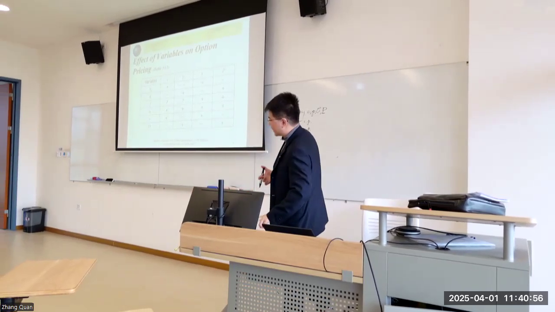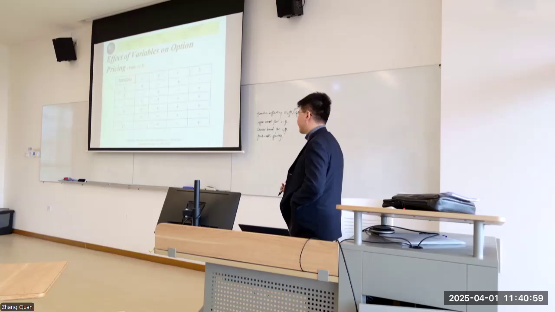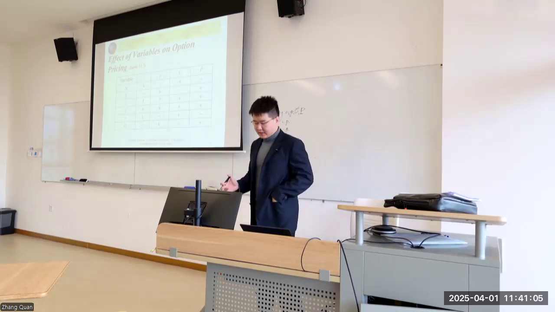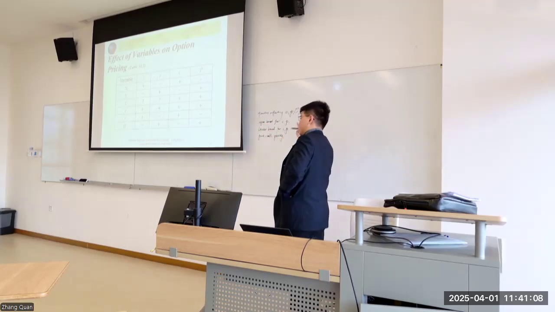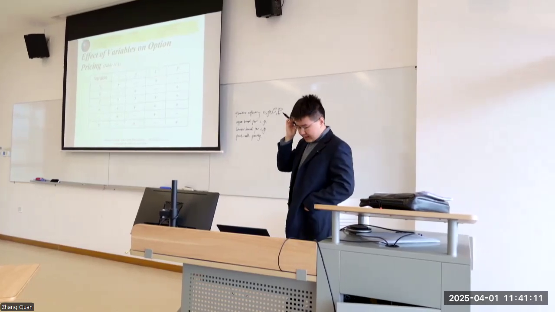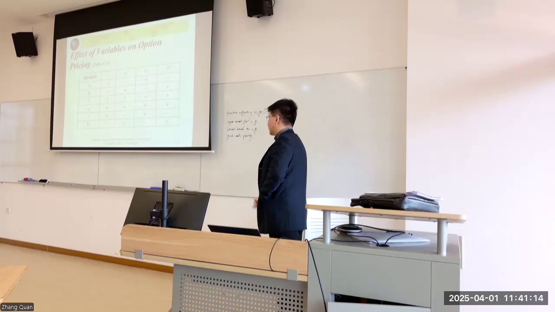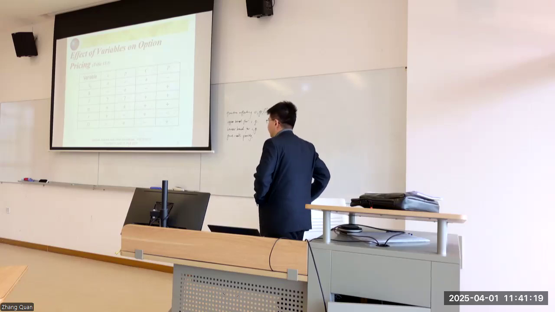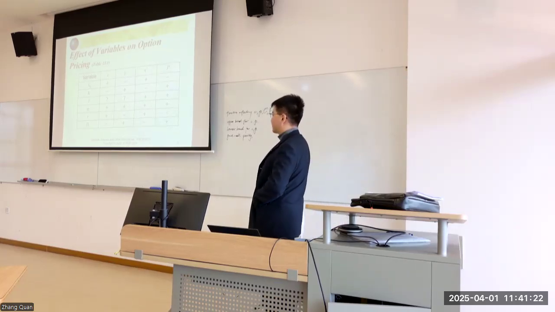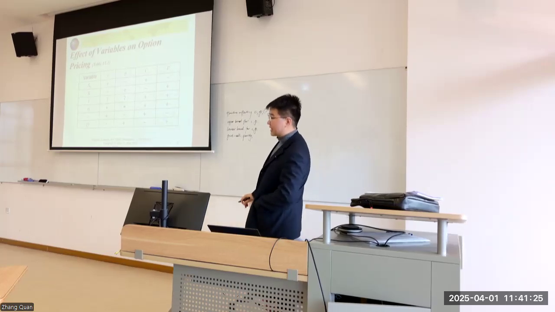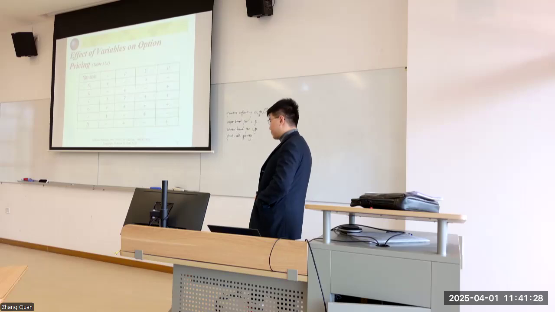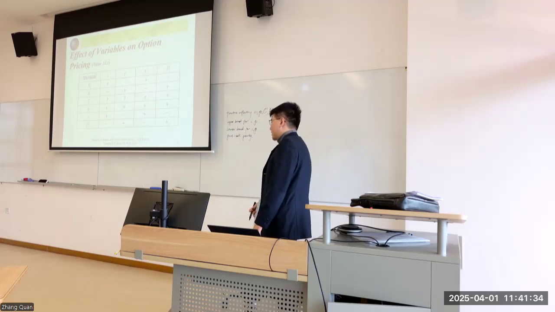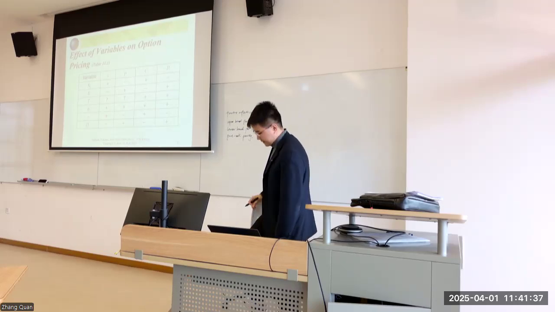Next is volatility. We use the standard deviation as the proxy for volatility, referring to the volatility of the stock price in the future rather than the historical development. You can see that this line is the most special one, with all signs positive. That means no matter whether you use European or American, call or put, when the volatility is higher, the option should benefit. It should be more expensive.